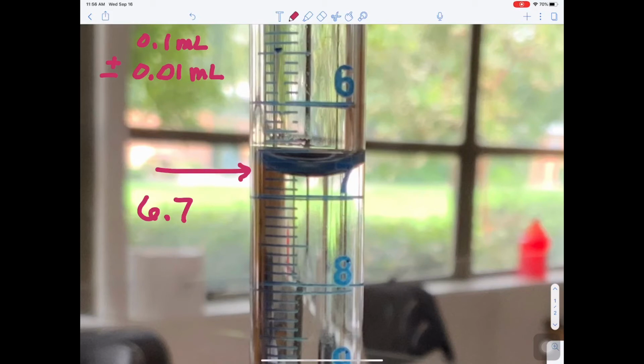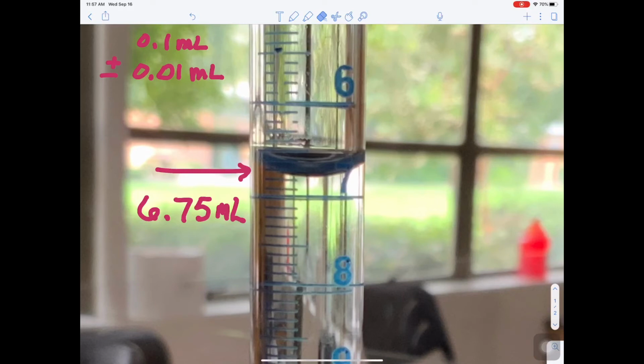Some people can do this to plus or minus 0.01. Some people just go to plus or minus 0.05. The important thing is that you have 2 decimal places. Now it's clearly not on the 7 and it's not on the 8. It's in between. And as I'm looking at that, it looks about halfway, so I'm going to call that 6.75. We do typically use milliliter as a unit on the reading, so I'm going to call that 6.75 milliliters. That's the reading initially on the buret.